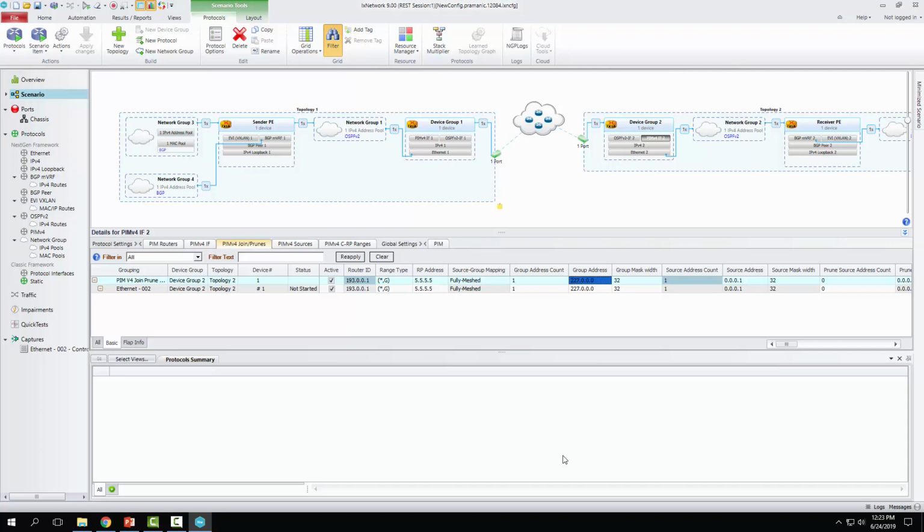So it will make sure that receiver side's PIM would advertise PIM join for 227.0.0.0 towards RP. Now let's start all protocol again.